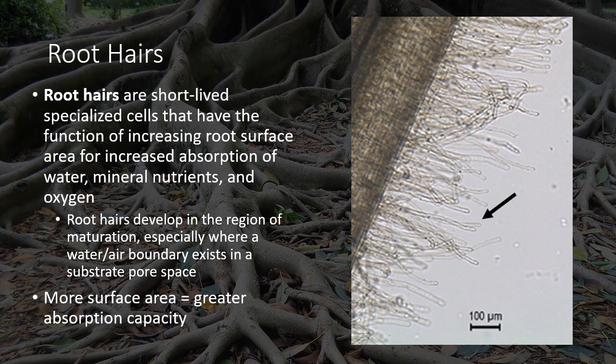They don't develop very well if the media is too dry, because then there's not enough water. They don't develop well if the media is too wet, because there's not enough oxygen. And this is really important from a nursery and greenhouse management perspective, because the more root hairs that plant has, the better its growth will be. The better it will be at acquiring water and mineral nutrients and oxygen. So we both change the way we formulate potting media and we change the way that we water plants in order to promote the development of root hairs.